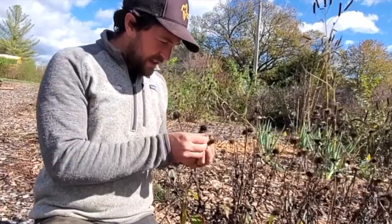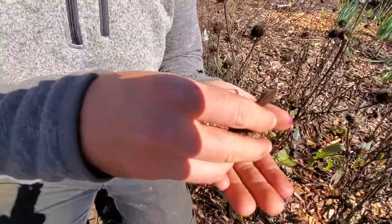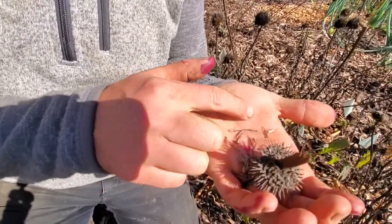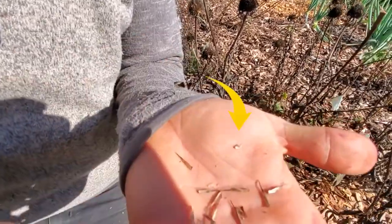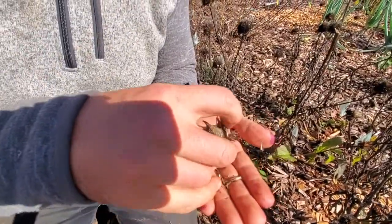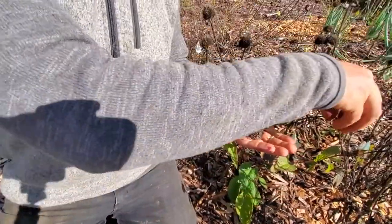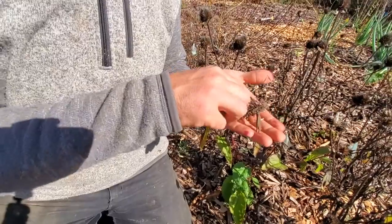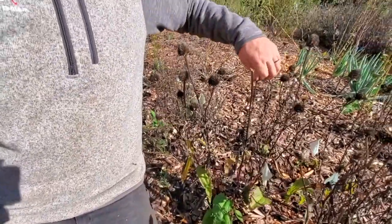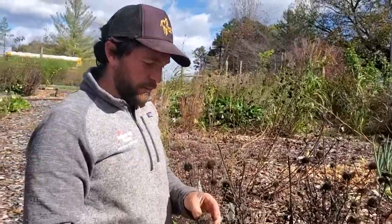We're gonna collect some of these seed heads. You can see they've got these real spiny seed heads. And in all these spiny bits are the little seeds. I'm going to isolate one of these little seeds. There's one of the seeds right there. And birds actually really like to eat echinacea seeds. So this is the kind of thing you can leave enough and the birds will come through here and sit on one of these and peck in there and get some seeds out to eat. But we'll take a couple for ourselves. That way we can make more of these plants. They're kind of spiny. A little bit prickly.